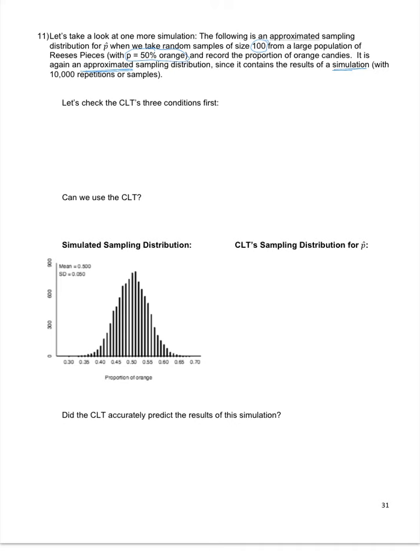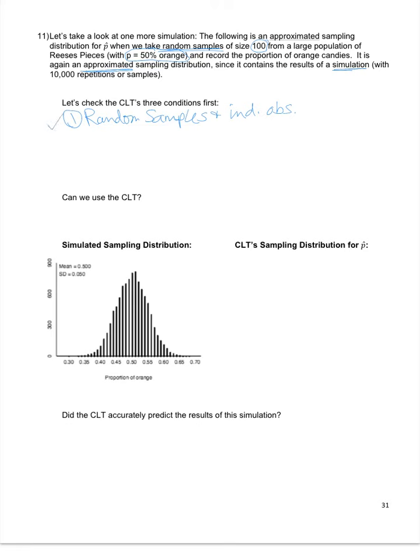All right, so again, keep in mind that random samples doesn't really say with or without replacement. Information's not given, so we have to check the without replacement condition. Our first condition is still the same. I'm going to check and see if they were told that they were random samples, and we were. It's right here. And we need to check to see whether we can assume that observations are independent of each other. One Reese's Pieces candy's color is independent of the other, so I think we can assume that the first condition has been met.